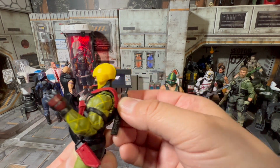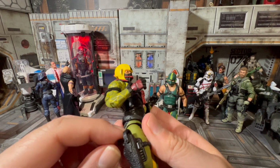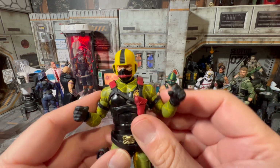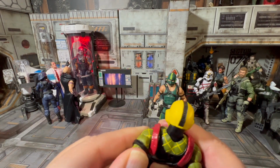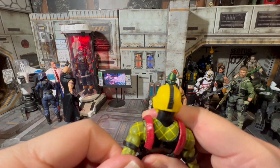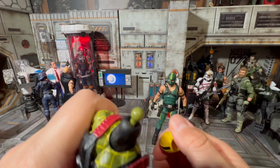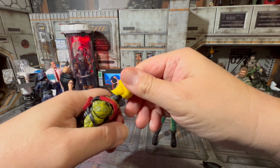Anyways, let's take a look at the articulation. I'm going to take this off real quick. Here's his gun. We'll take this off just for taking a look at its sake. Articulation. Is there any changes from that one? I don't think it's the same buck, so probably not. But let's go through the gyrations anyways, right? Look up that far. Come on now. What does he have down there? Oh, he's got one of those. All right, come on, get back on there. Oh, no, it won't get back on there.